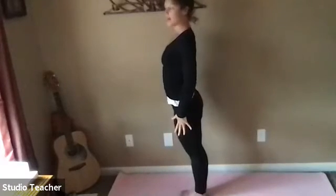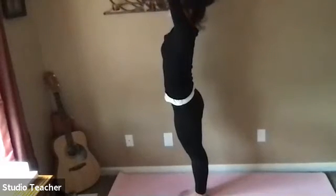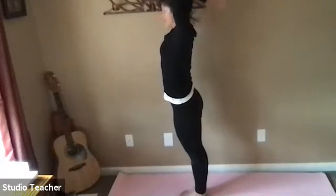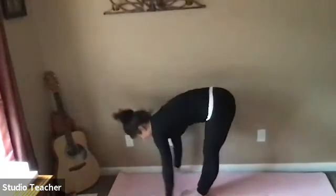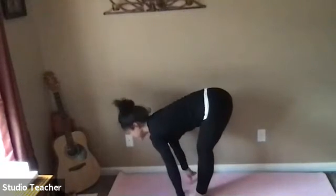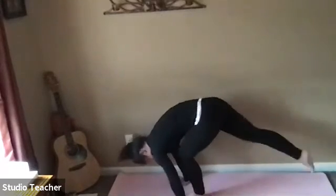Perfect. Let's go again a little faster. Inhale, lengthen. This time, bend your elbows, touch the back of your heart, stretching out the triceps. And then inhale, hands back up to the sky. Exhale, swan dive, forward fold, Uttanasana. Inhale to your half lift. Focus on those shoulders. Exhale, plank.